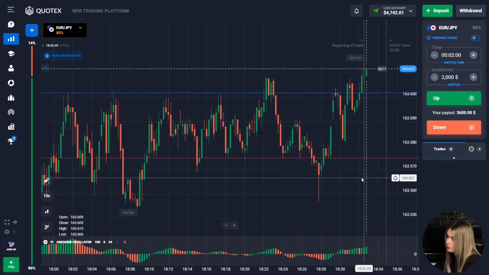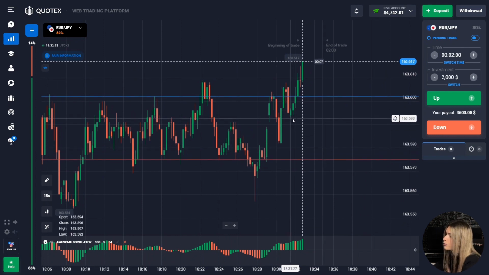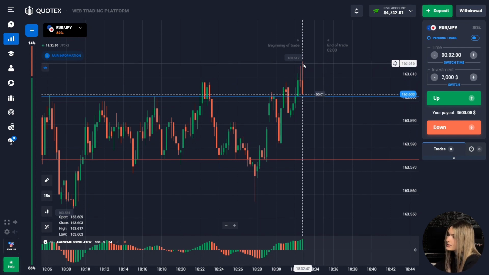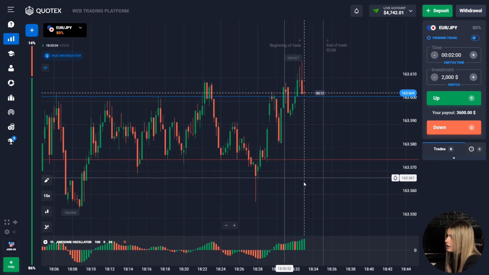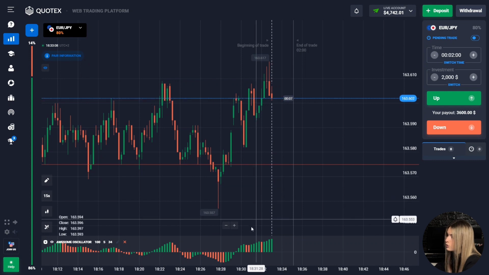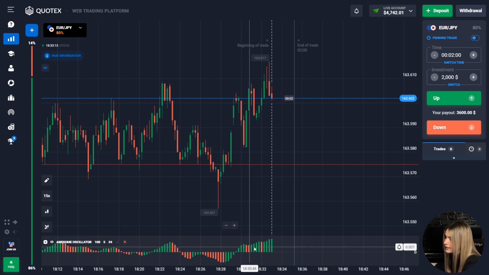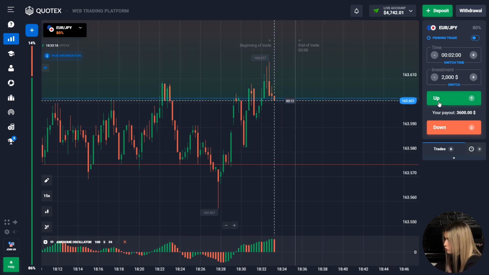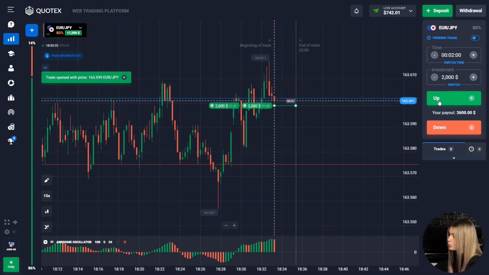And since we see further minimums, each one higher than the previous one, and also the price updates the maximum, it shows the strength of the trend. Perhaps now the chart will come out of the sideways and go higher. We also had an intersection of the zero level by the histogram from bottom to top, and each new peak turns out to be higher than the previous one. All this, guys, indicates the strength of the trend. Therefore, I will open a deal up with $4,000 for 2 minutes.